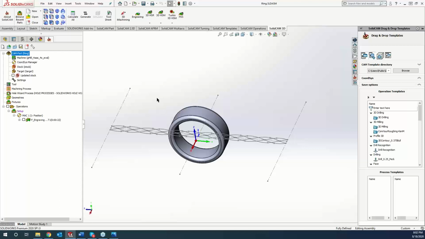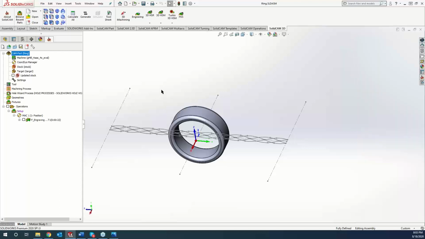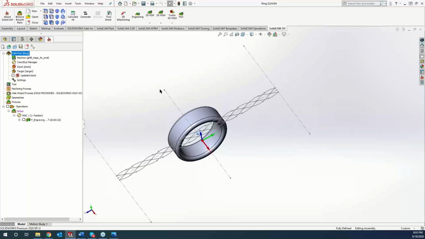What we were able to do with that wrap geometry is create a funeral ring, or I guess some people call it a marriage ring, but I call it a funeral ring. And you can do engraving on an entire ring like that.